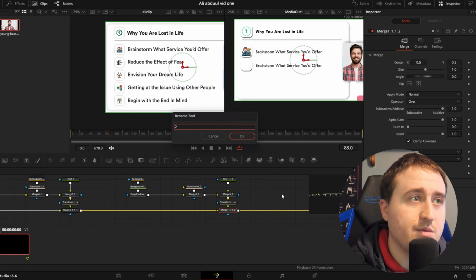Now we just want to go and smooth everything out. As you can see, it's already smooth for me. Like I said, I have auto smooth on. I thought I turned it off for this video, but apparently it's not working that way. So you just want to go into the spline tab, click on your transform, select your transform size and hit Control A and S, and then you can smooth everything out in there, and that should be good. And now we're going to move on to the next one.